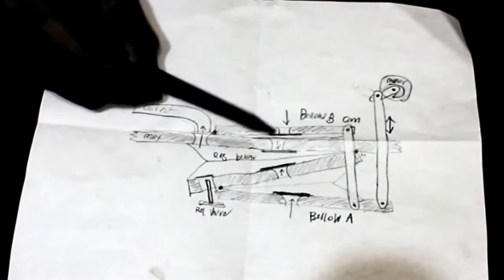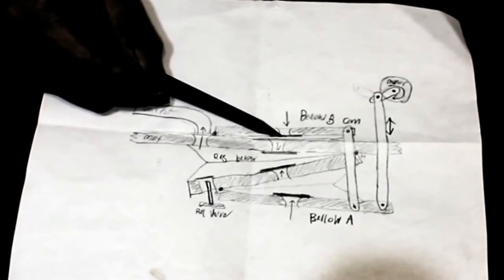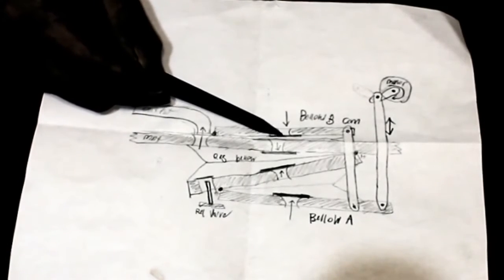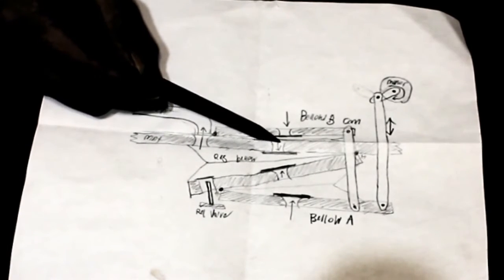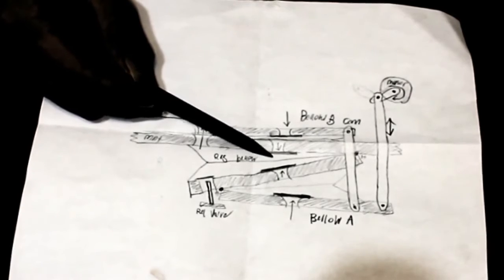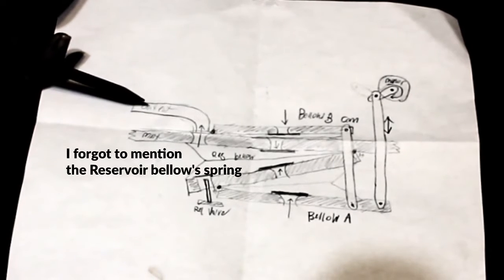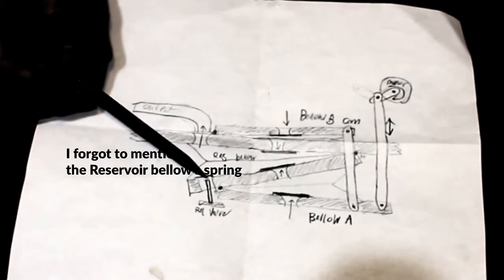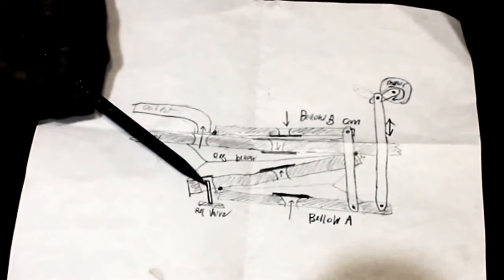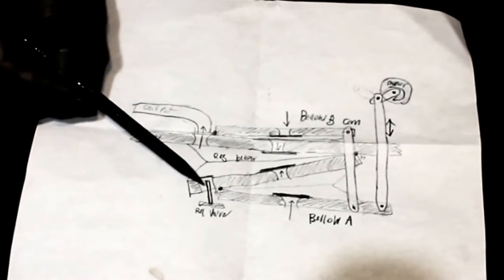Bellows A and B each have a valve which lets air into the pumping bellow and out of the pumping bellow, but only into the reservoir bellow. The reservoir bellow is hooked up to the winchest. Right here you have a release valve which I will show you in just a second. It's a little bit different in real life than in my drawing.